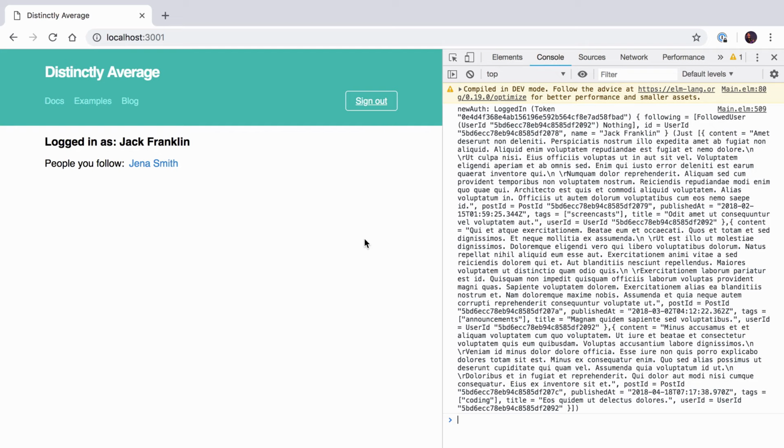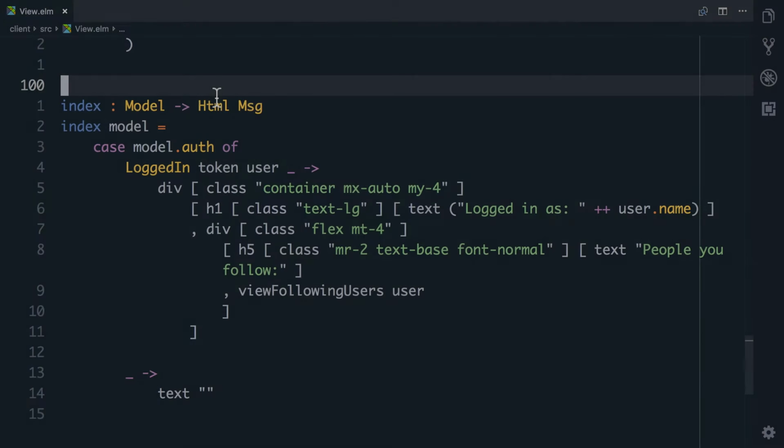So in the last episode, we had the feed being fetched and we've now got it in our model. Today, we're going to look at actually putting it onto the page. As always, I won't do lots of CSS in this episode. I'll do that off camera, but today we'll put the actual raw contents on the page. So today we're going to be mainly working in view.elm.